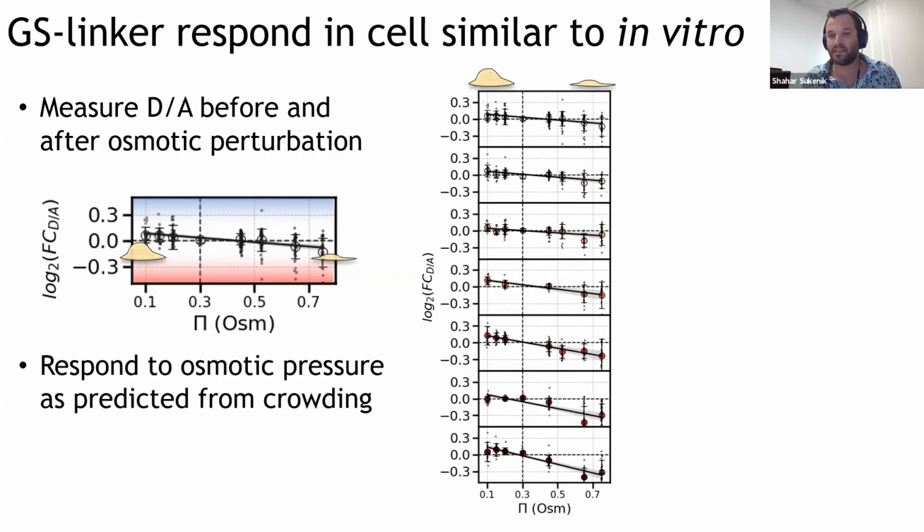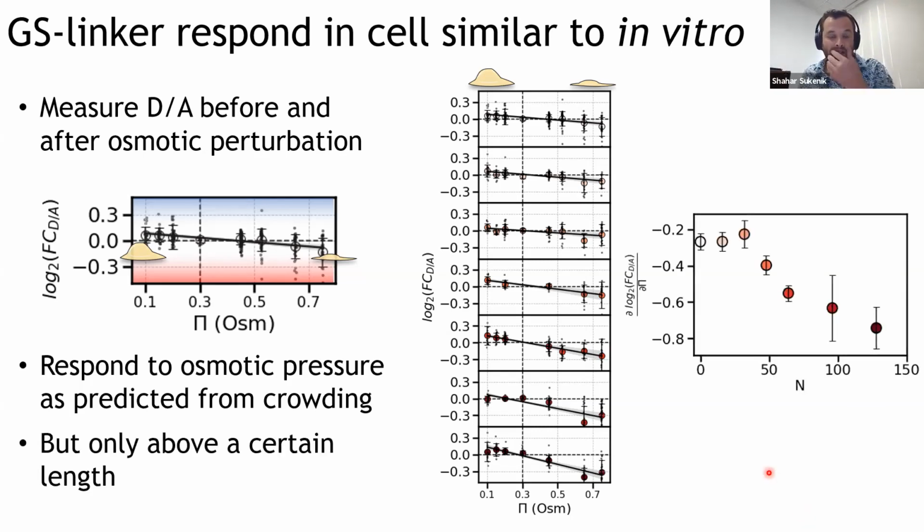This is kind of what we expect. We were very happy to see this. This is also the trend we've seen in vitro. I don't show that here, but it was apparent in the solution space scanning slide. We can even get some insight showing that, for very short glycine serine repeats, the slope exists but doesn't really change. The change really happens as sequences grow longer.